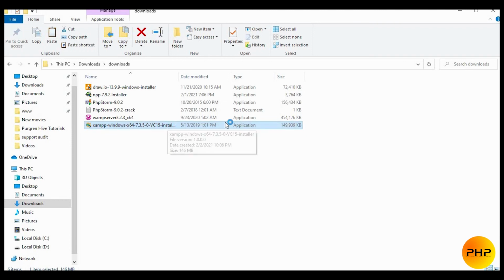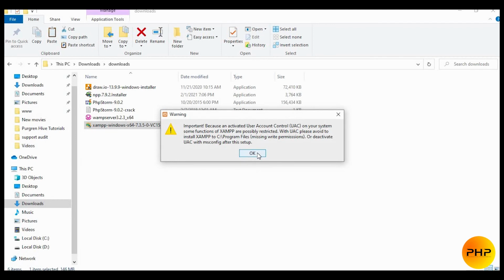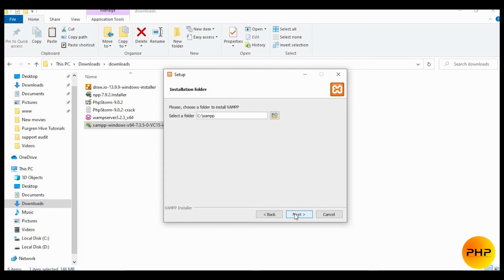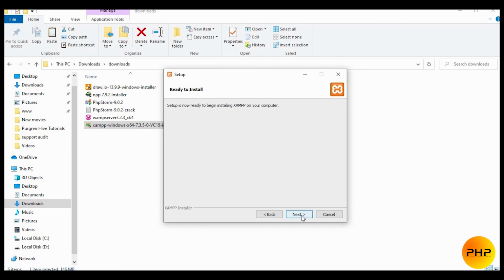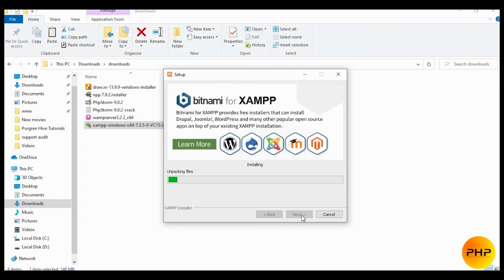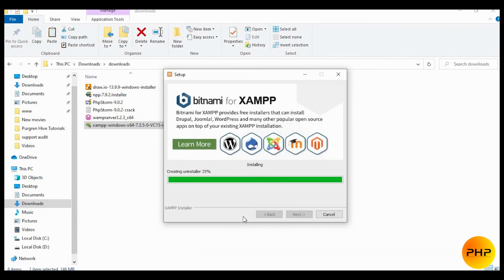So after you double click on it, you wait for a while. Okay. Click on next, next, next. You uncheck this one. Next, next. This will take quite a bit longer time. So you just have patience whilst you wait for it to install itself. Right. So we are left with a few minutes. Looking at the counter here.